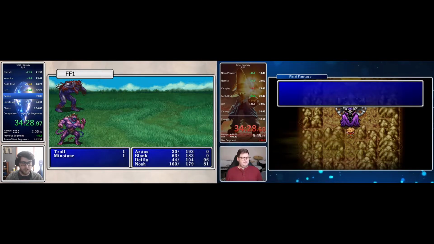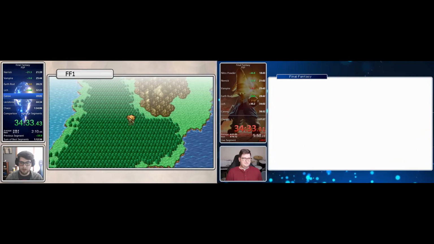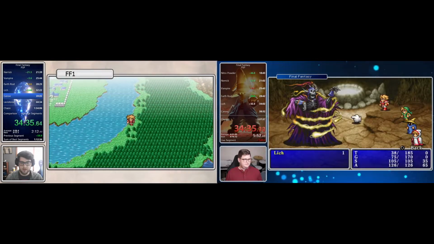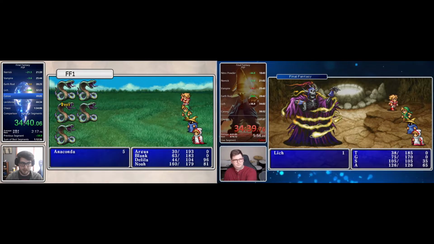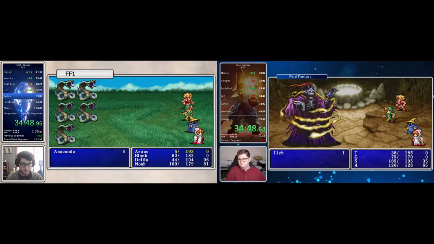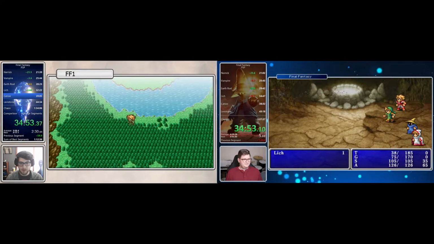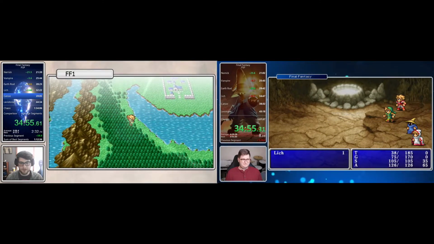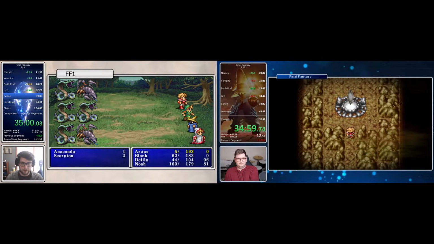But I am also quickly approaching the scariest part of the run. So sequence-wise, the game intends for you to go to this next city, get the canoe, and then go deal with the second fiend. However, even casually, you can sequence break and go from this city to what's called Ice Cavern, which is scary.